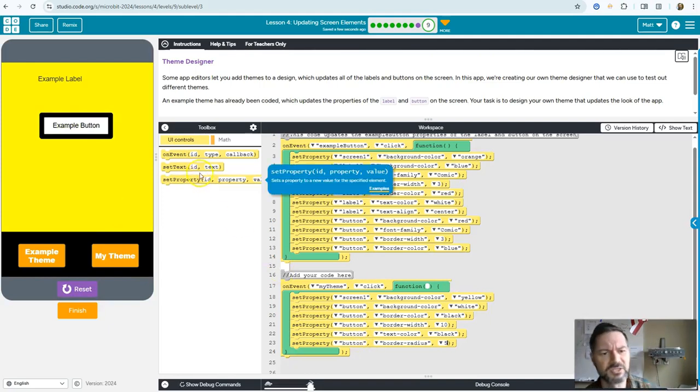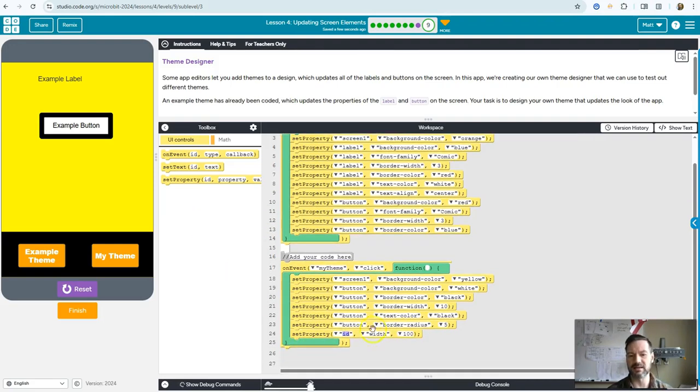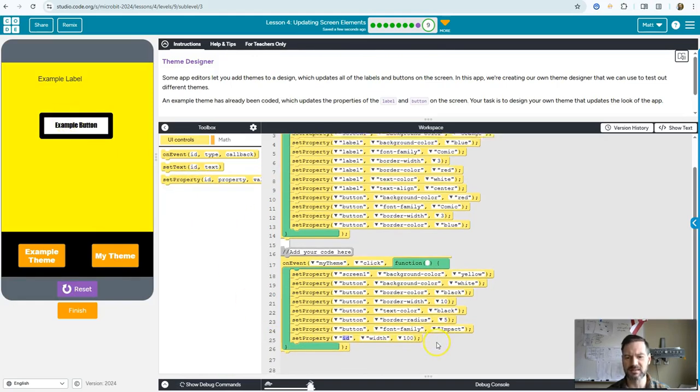Actually, you know what? I'm going to change one more as we're going along, and I'm going to change the font. I want to have the font of it be much bolder, just something a little bit more interesting for that. So again, it's the button, and I want to choose the font family, and here we can choose from the drop down: Impact. And yep, that's better. And then I also want the text to be larger.